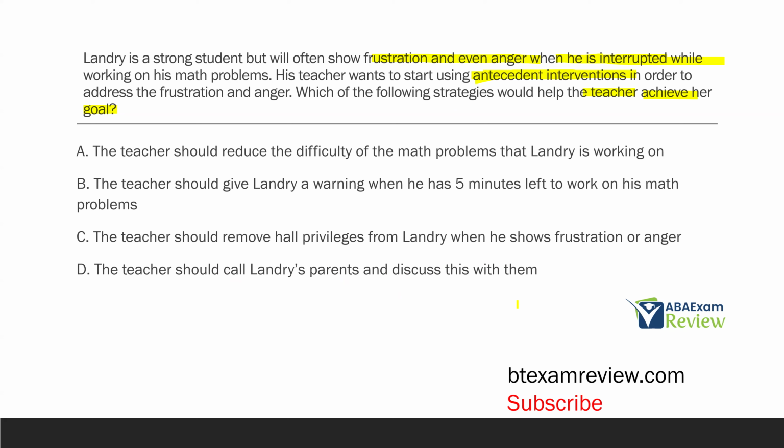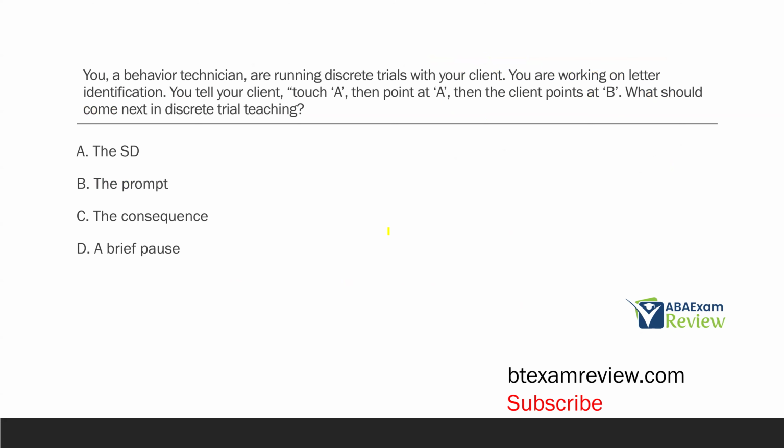Should she do that? Most likely. But we're trying to address the frustration and anger here with an antecedent strategy. And so the best answer is going to be B. This is the tricky question because you've got to be very precise and you've got to really search and pick the best answer available, which is going to be B.